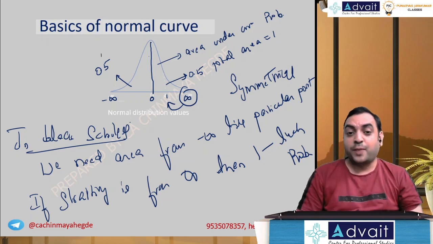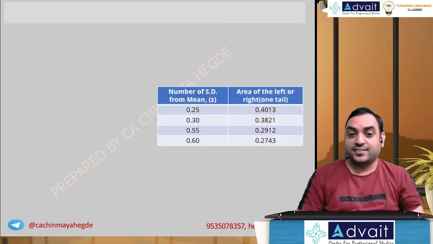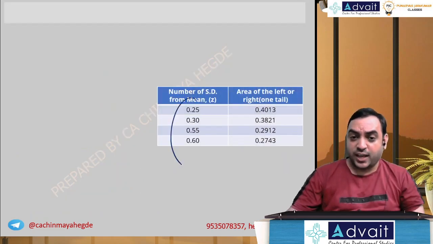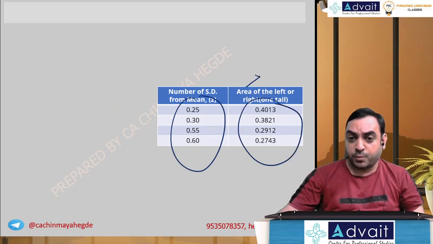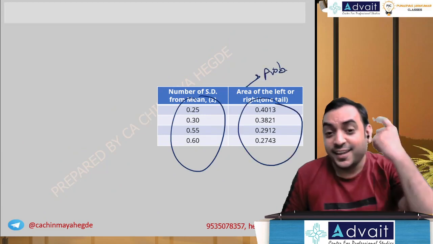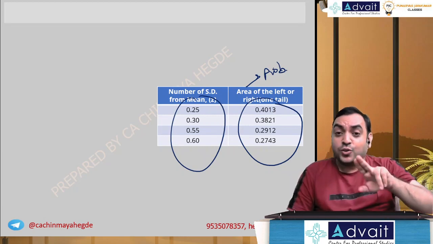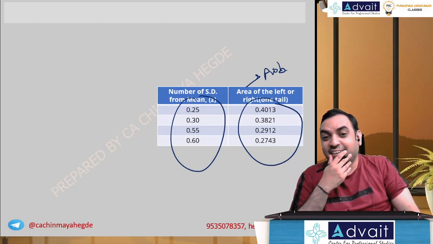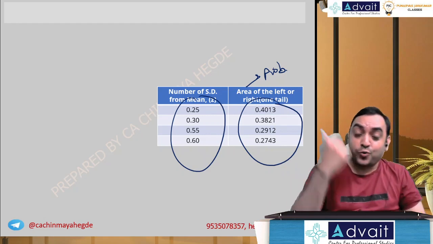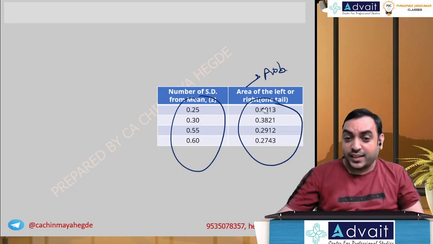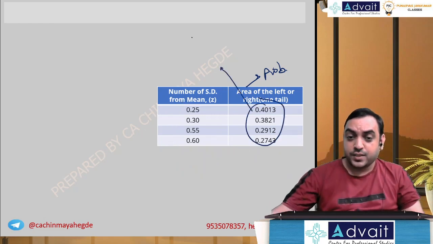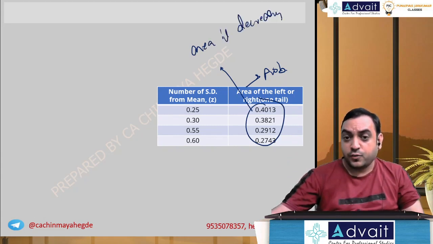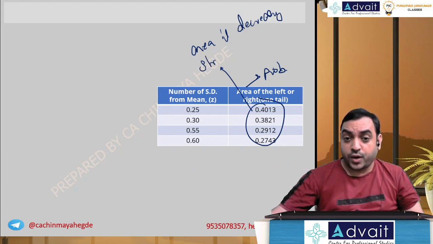One more interesting situation will happen. I'll tell you now. Take a look at this. They have given this z value, then they have given this area. Area means probability. Now, they're very tricky. They're not telling whether you are starting from minus infinity or starting from plus infinity. They're very clever. In that case, you have to identify. How do you identify it? When the area is decreasing, look at this example. Where it is decreasing, that means the starting point is infinity.